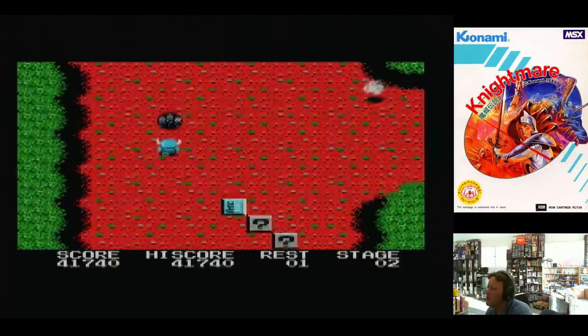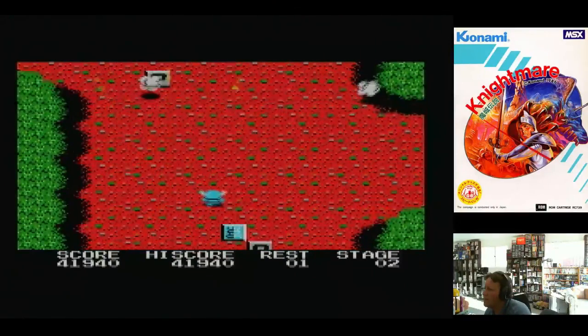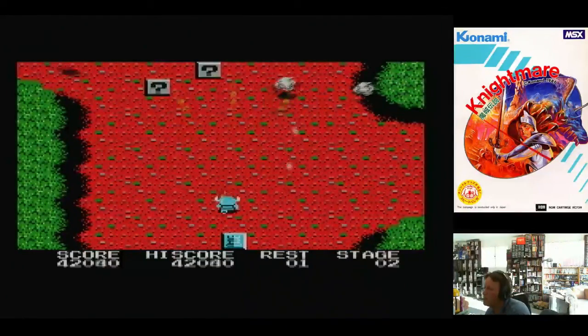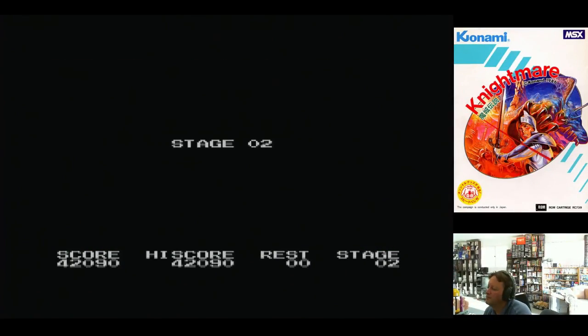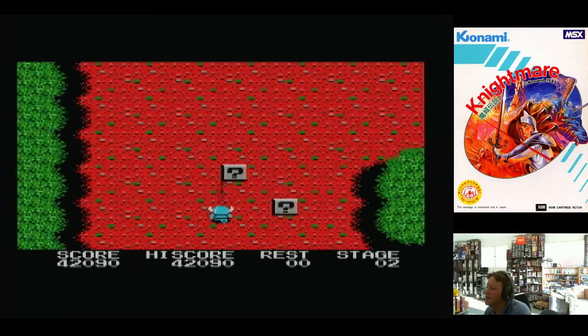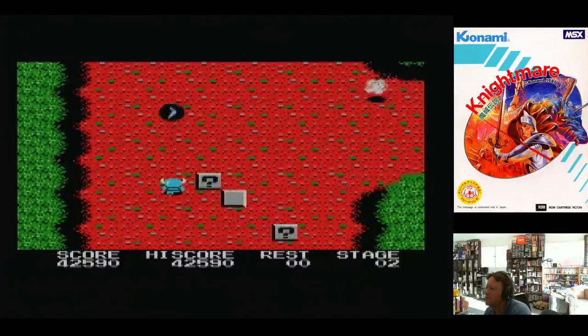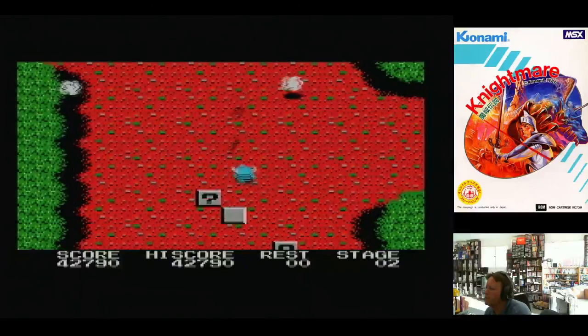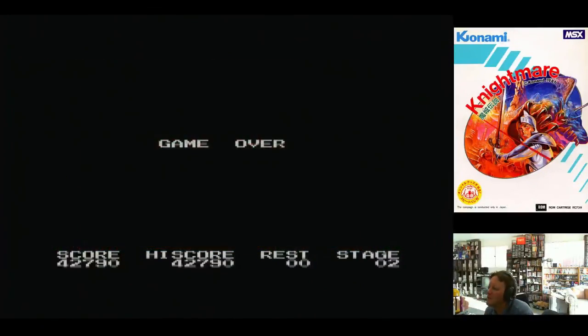Okay, I'll go with a different weapon just to show you. Not that. It's not my favourite weapon. This one. Got those clouds. You've got to watch them. This is our last life. I'm not selecting that weapon again. Let's go for the boomerang. Oh, and I got myself killed without demonstrating the second boss.